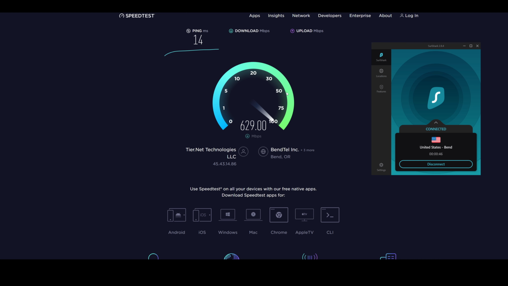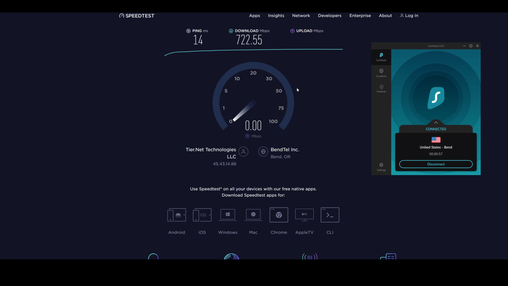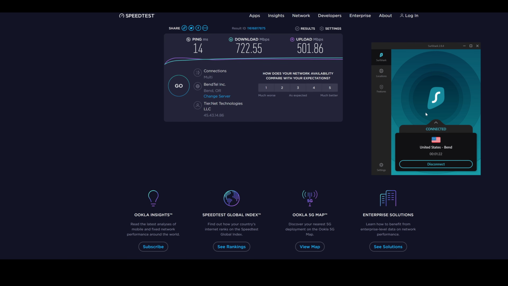So with Surfshark, we're getting pretty good speeds. Some of the top speeds on the channel are somewhere around 800 plus. I got around 850, I think, with TorGuard VPN last time I did a test with it a couple of weeks ago. I did a test between Nord, Express, TorGuard, and some other VPNs if you want to check out that video. But overall, for Surfshark, this is actually very good. Quite solid speeds here. Maybe not the fastest, but pretty damn close. So guys, there's the test for Surfshark. Let's disconnect and try out Nord.